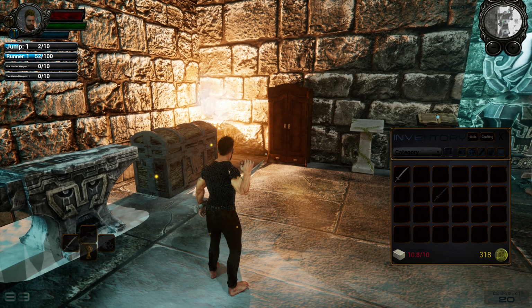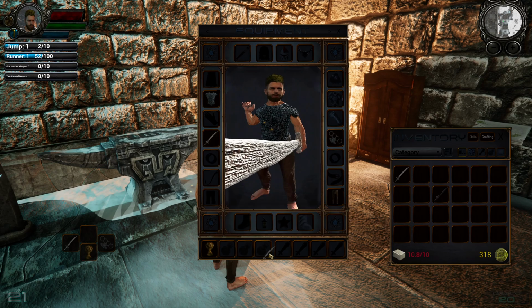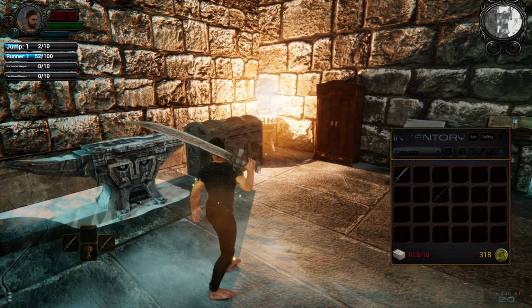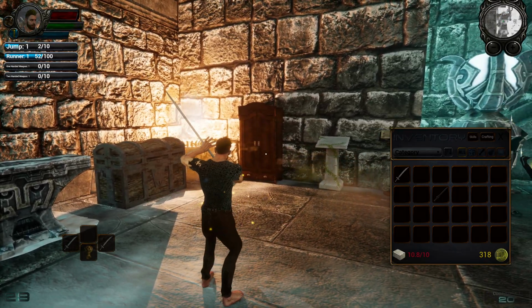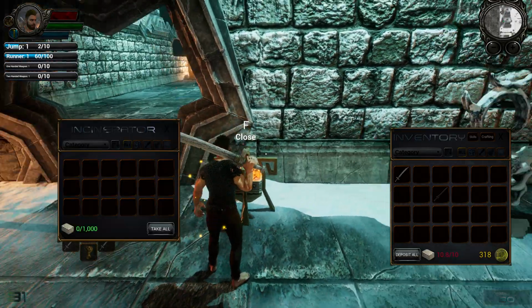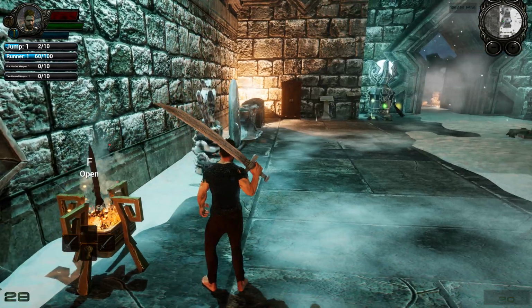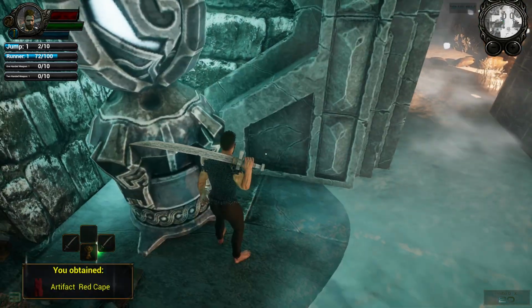I can also make it go to my left hand, but I don't want to have one in my left hand right now. So we're going to just go ahead and drag that back into here. There we are. And we're going to probably want to go with this. And I'm going to go ahead and tear down this and this. That'll turn them into gems that I can use for later. I'll showcase later. All right, let's run on over here and grab an artifact cape.